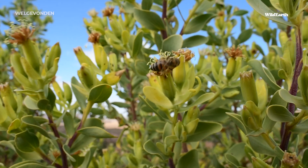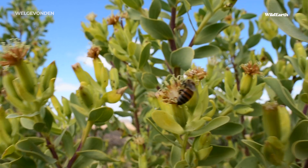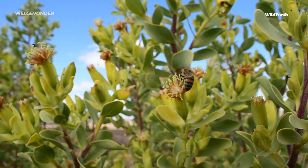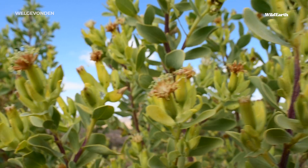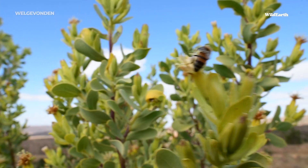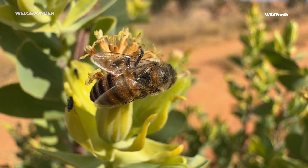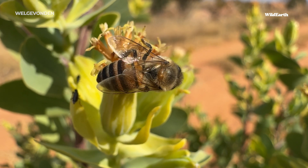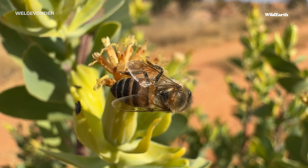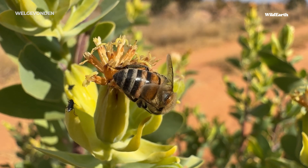There are lots and lots of bees around here, and there aren't really many plants flowering at the moment — of course the aloes and a couple of other succulents — but right here, right now, this is all these insects have. And they have covered this tree. What I really love is that we've got these up-close views of all of these hohoes — 'hohoes' is what we as South Africans call a bunch of different bugs.